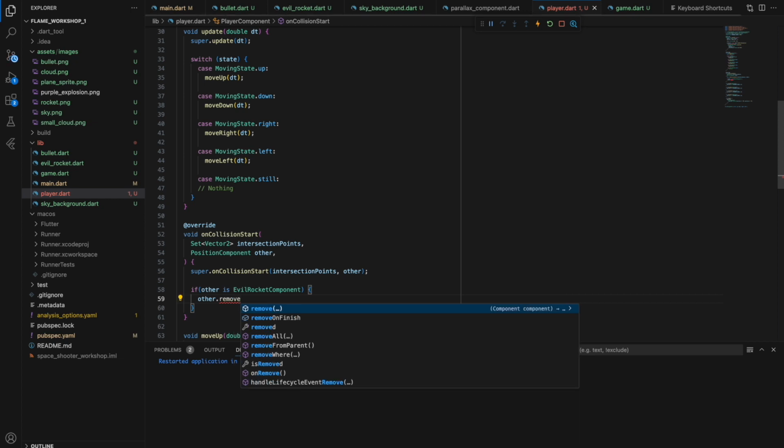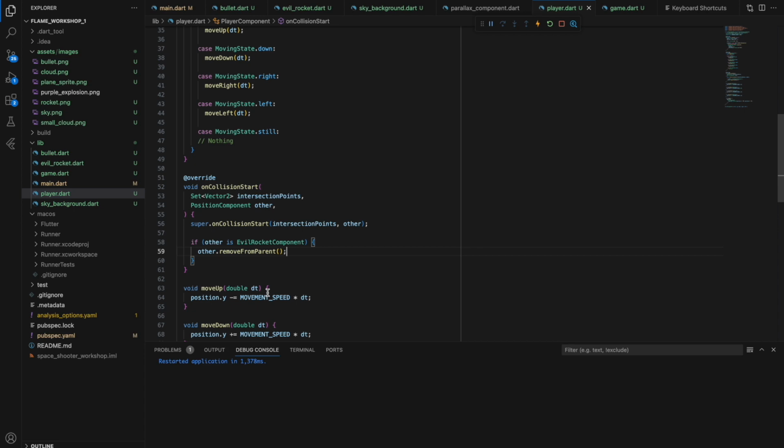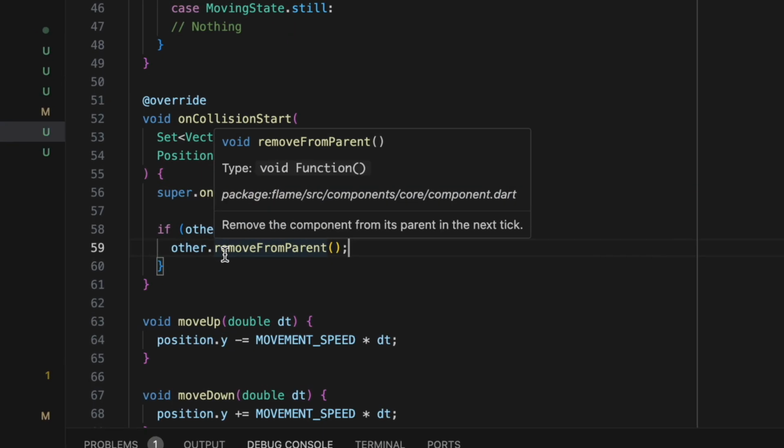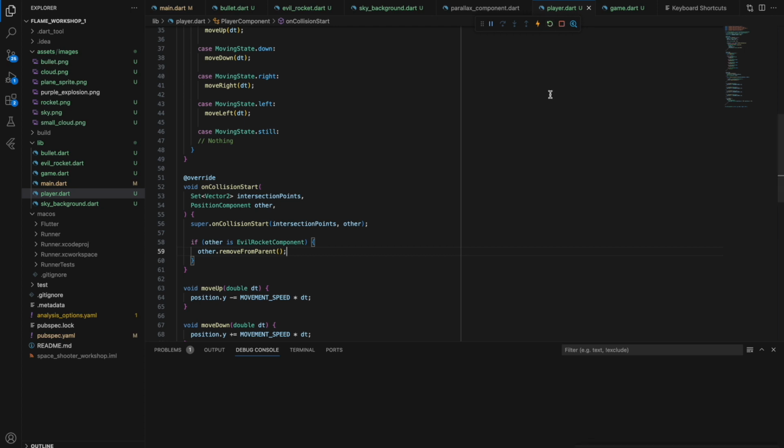I will just remove it from parent. So after the collision with the player, we're removing our evil rocket from the game. Let's see if it works.